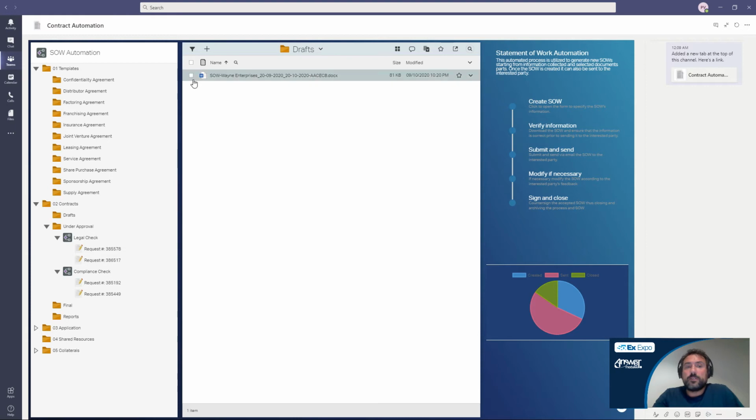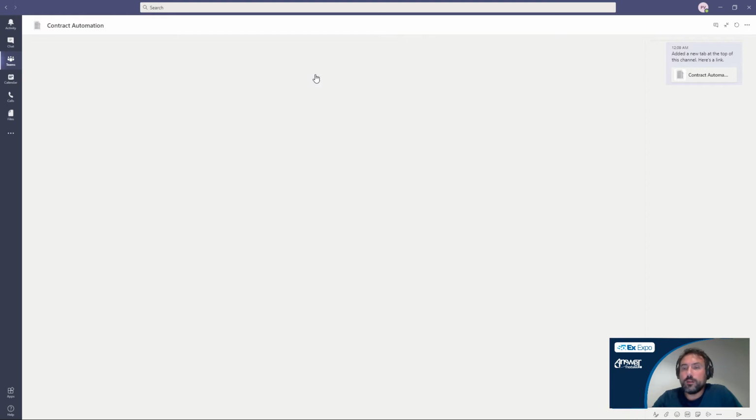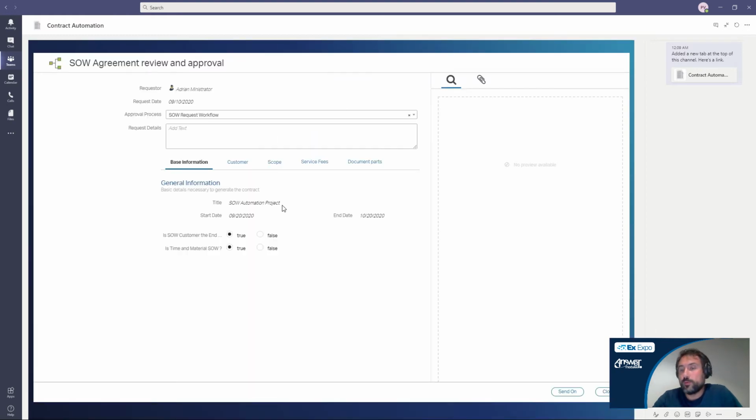So now that I have the document and I've basically finalized it, what I can do is to approve it. So to route the document through an approval process that is still part of this application. So the application allows us to create a document and finalize it, and to route it internally for approval. So directly from the document, I have another action made available by Model Suite that allows me to directly open the form required to start the approval process for this document.